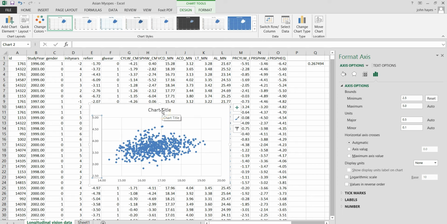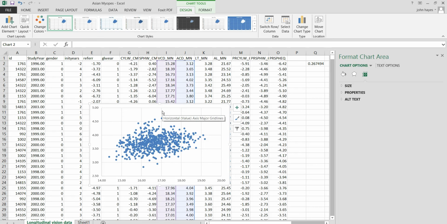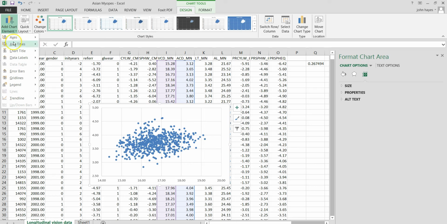So when we do our charts, we can do a couple of things. One, you don't really need a chart title because when you insert your graph into your paper, you usually give it a caption or a figure title that will describe the figure. You can put in a chart title if you want. But to give the axes titles, we come over here to Design, click on the Design tab. Then we see over here we can add a chart element.